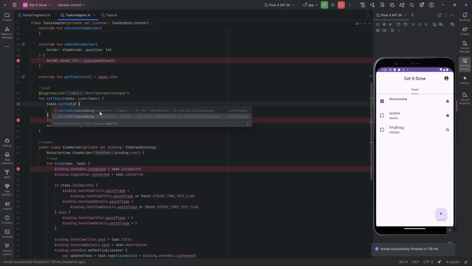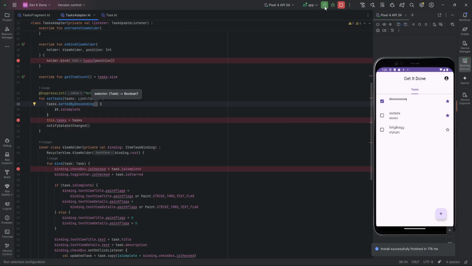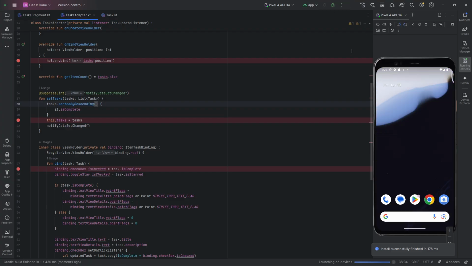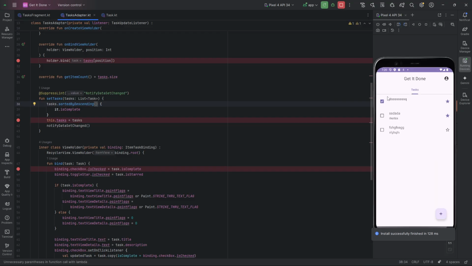So we can go ahead now and do it, which refers to our task. You can see there autocomplete shows it is a task, so it dot, and then we can choose any of the properties. For example, if we wanted to sort these by alphabetical order of the title, we could do it.title. And then the error goes away, because this can be compared. When you have some string, some text, or some characters, it can inspect that, and it knows how to sort words. It will sort it in alphabetical order.